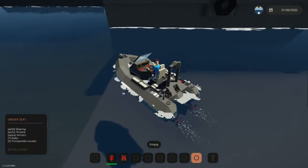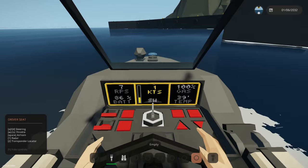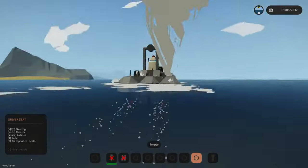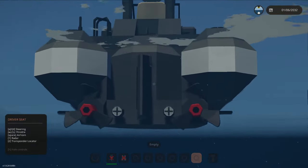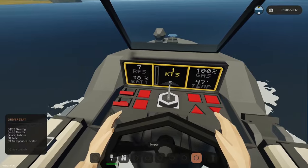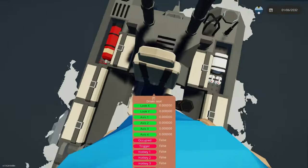This is an all-inclusive main control panel for the RIB. Many of you may not know this, but this RIB can actually brake. If you pick up speed and then hold S, the propellers actually brake the ship and start to reverse slightly. If you hold S it'll come to a much faster stop than if you don't — so that's a fun fact. I also went ahead and added a radar.